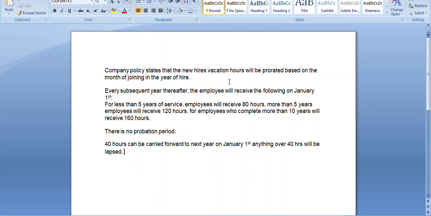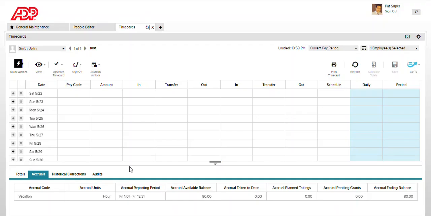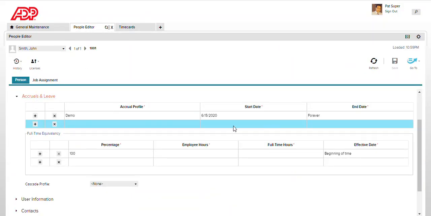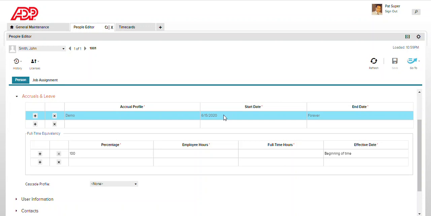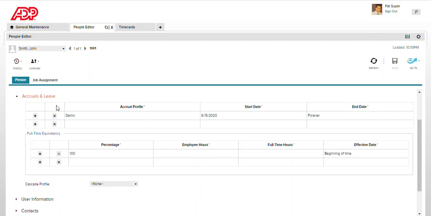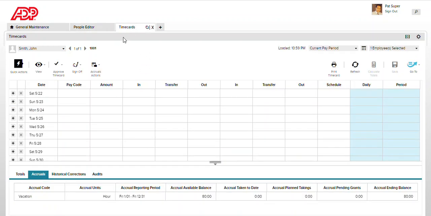But we are interested in what happened when he joined. So when he joined, which is on 6/15/2020, there should be a proration, right? So let's go back to our time card.